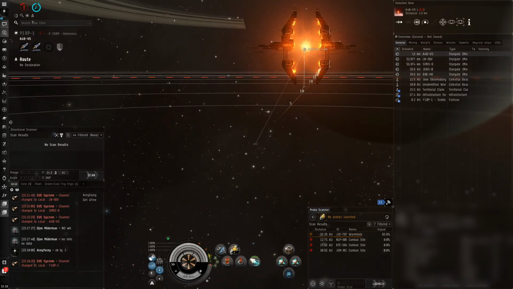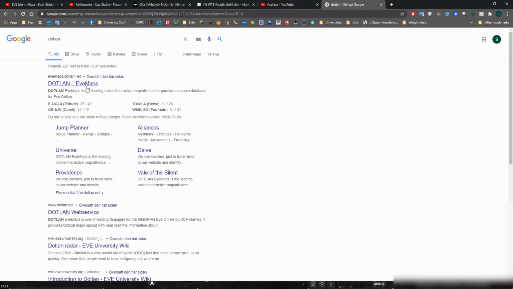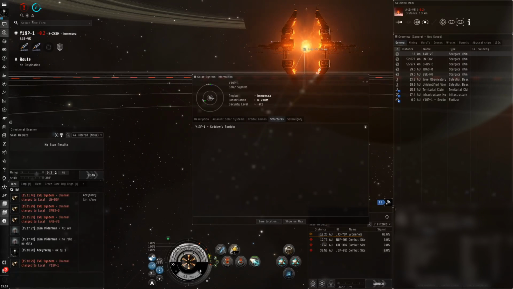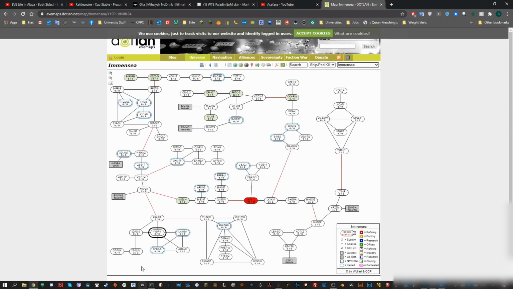Let's actually bring up .land here. We can use this to check what systems are available. So we just copy this into .land. Okay, Y19P1. There we go. Inertial. Okay. All right, so this is what we've got here.